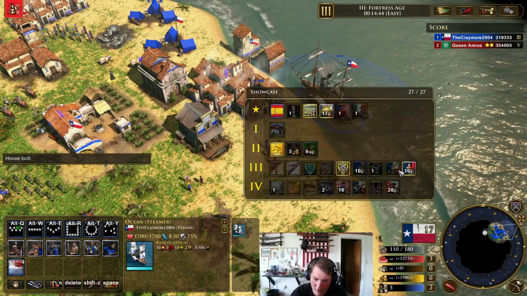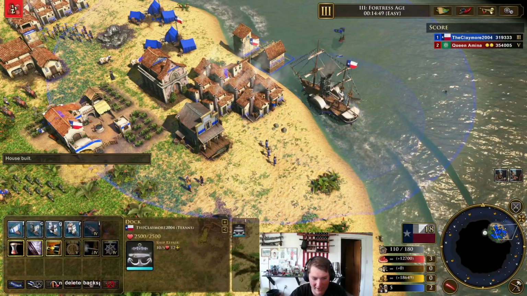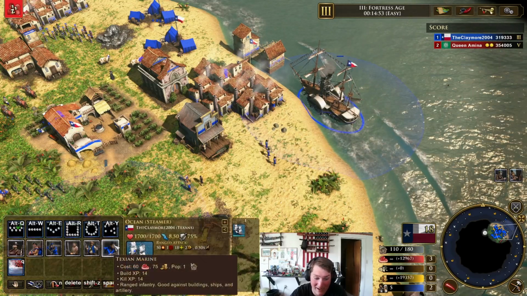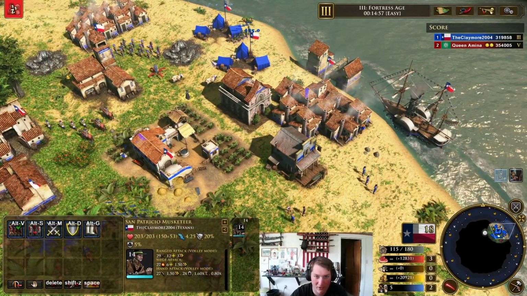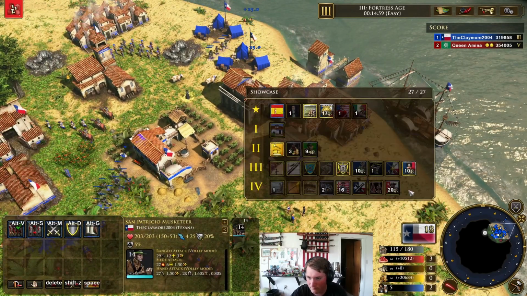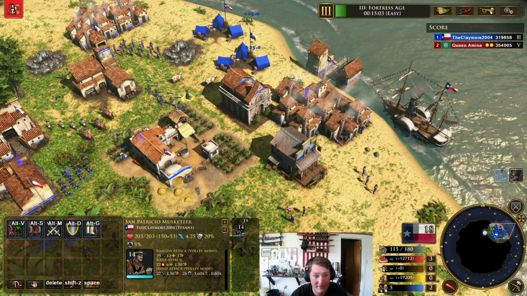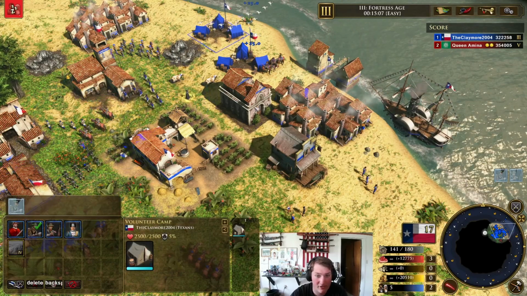I was a little worried this card might be OP, but I think it's actually not because it's quite an investment. You gotta get this and then the steamers and a card to train them for a very high price, 60 food and 75 coin. But otherwise, they're just a standard Marine unit. And we also got the Champs d'Azil. We can go ahead and ship that, and it's just Grenadiers, and now we can train Grenadiers from here.